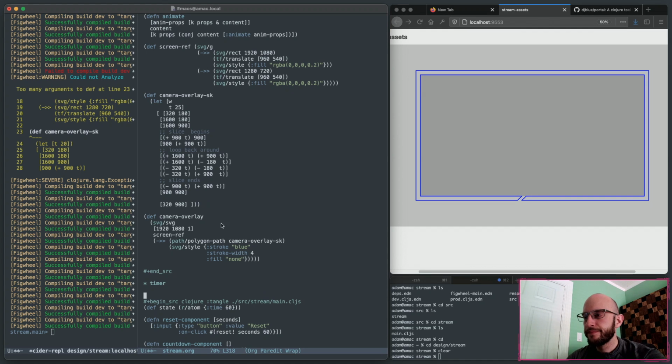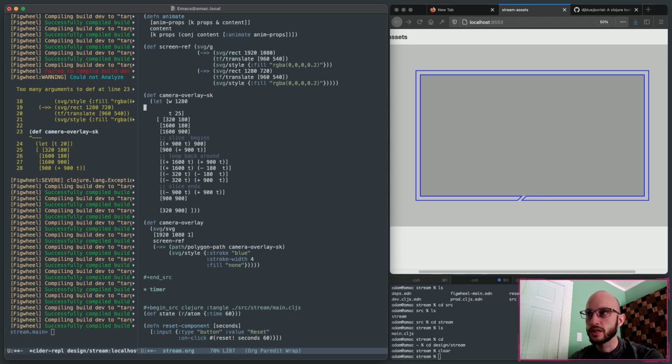Okay, well, let's put the width in as 1280 and the height in as 720 and start going from there.